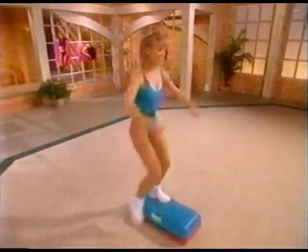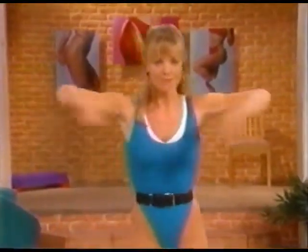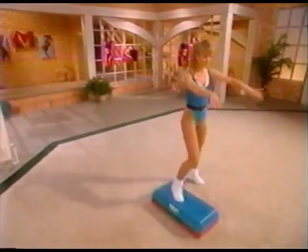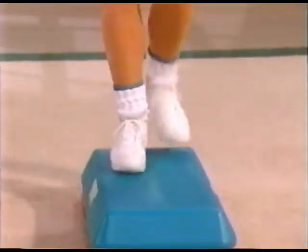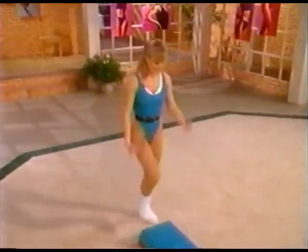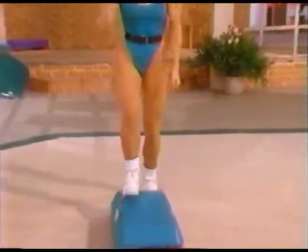Step it, tap — into those arms one more time for eight. Give me one over the top, stay there, step tap, and bring it to the back of the bench for a stretch. Now we're ready to do the A-step from the back, starting with the basic on your left foot. Basic arms eight times. Next we'll be going into the twos on each side, last four — now give me two on your right, switch it.